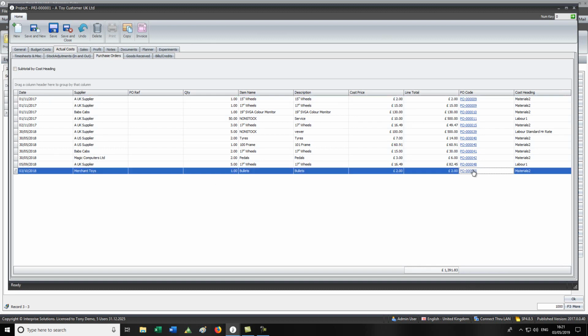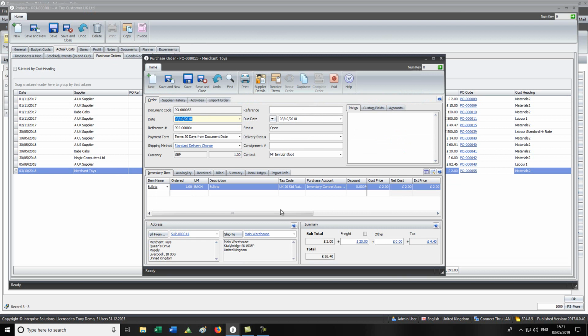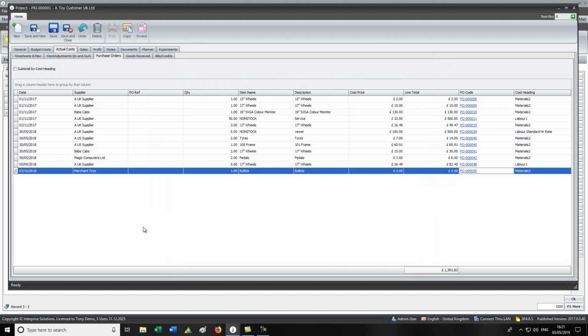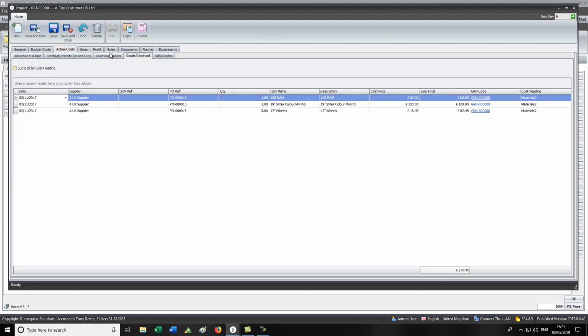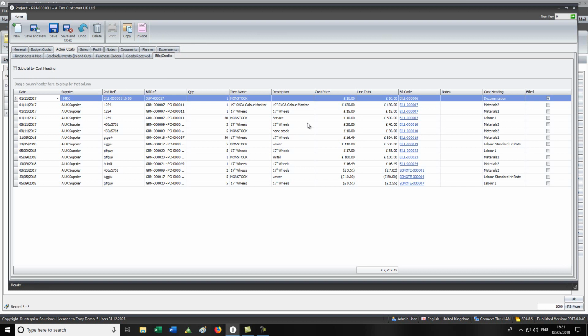If I open a purchase order up, like that one, the way you can assign a purchase order item line to a project is basically these two fields here on the item line. So that's how you can assign any project item line to it. Okay, goods received. At some point that purchase order converts to goods received. So it comes out of purchase orders and goes into goods received, even if it's partly done. And then when the bill matches up against the goods received, that's when it would go out of goods received and into bills.